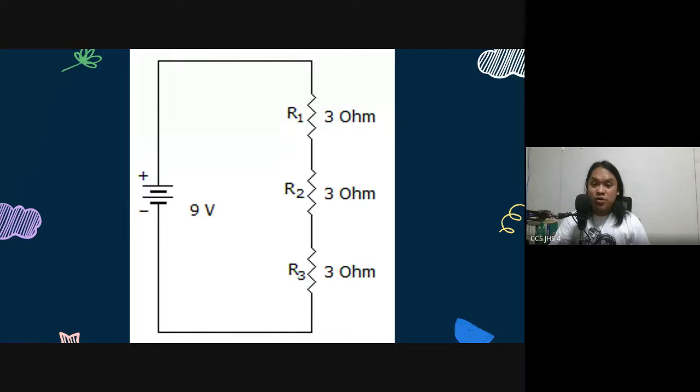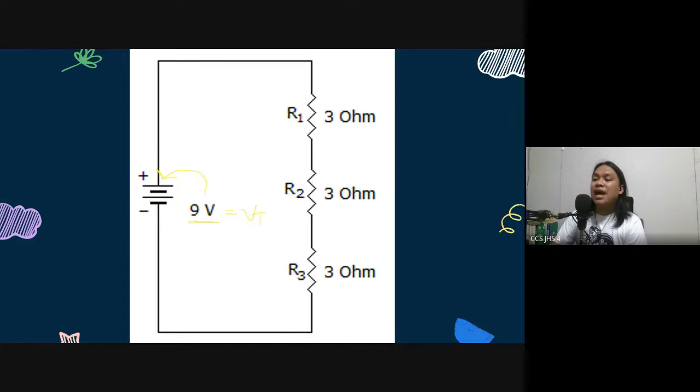Understood? Okay, by the way, another trick that you need to remember: every time you have a value of voltage written near your source, automatically that becomes the value of your total voltage. Always remember that every time a voltage value is written near our source, automatically that becomes our total voltage. By the way, when solving like this, do not forget to copy the diagram. Draw the diagram. Okay, that will give you additional points.